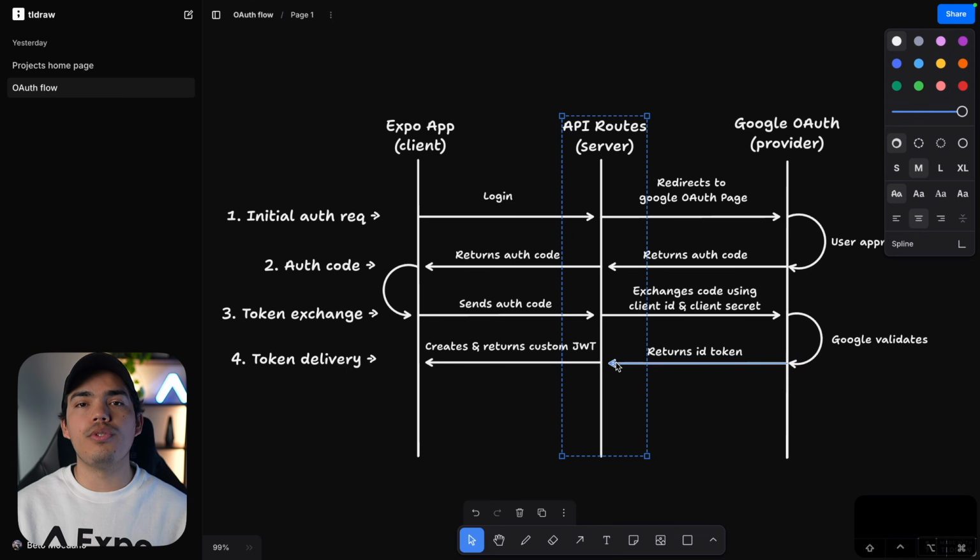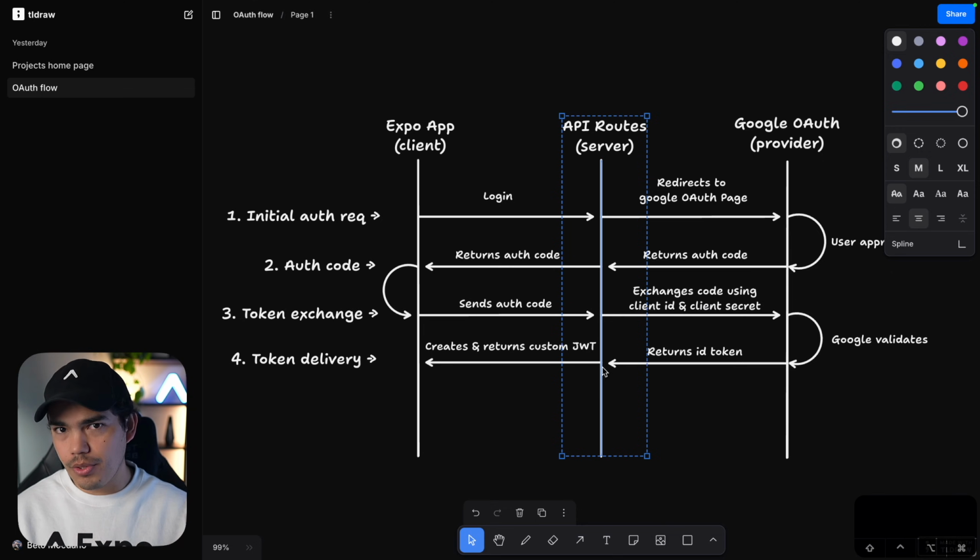This ID token is going to contain an expiration date as well, and you will need to refresh this directly with Google. But in our case, and it's actually a good thing, we can have full control in our server. We can just extract the user info, which is what we need, and then generate a custom JSON Web Token that is going to have a custom expiration date. And then in this JSON Web Token, we can include formatted data according to our needs.